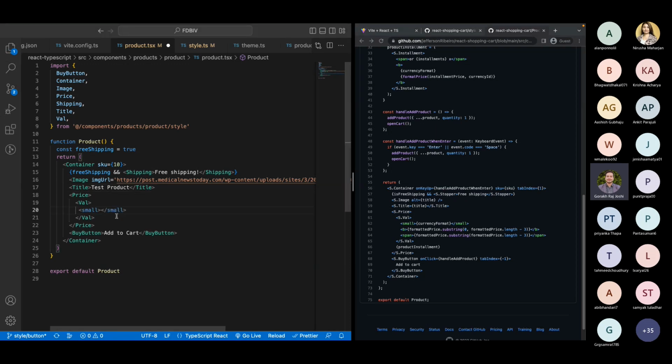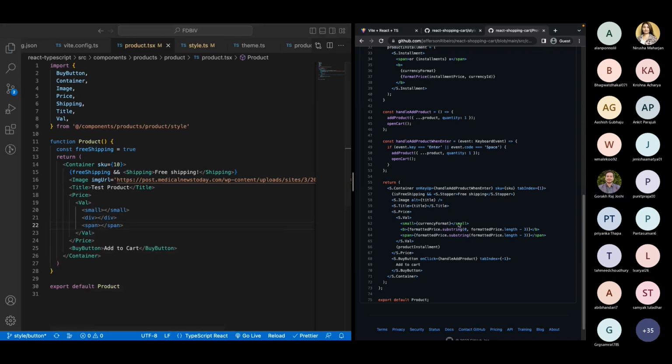The first one is small tag for currency format only, currency only. And then in this b tag, so yeah, instead of writing this b tag, this is like a string, we can still write div tag. So after this div tag, here we write span tag. So here we'll write currency format, like let me just write this currency unit for now, and formatted price, say random price for now.